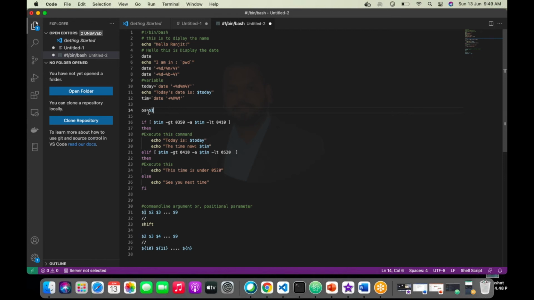Now OS equals $1, and here I can just pass it. Let me remove this and everything else, it's not required.